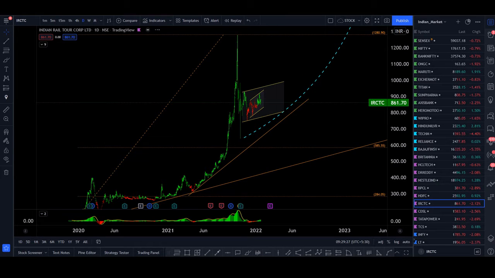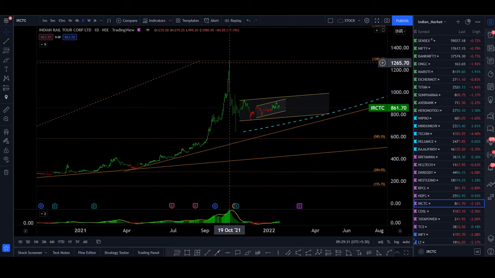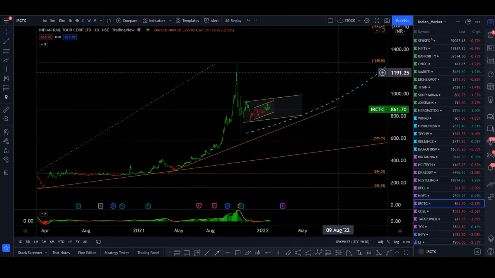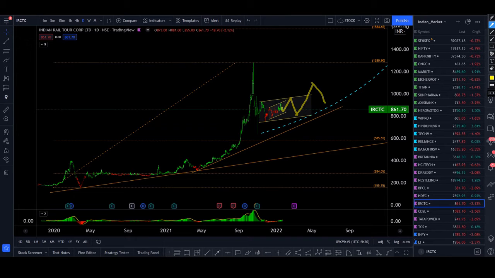So moving on, this is IRCTC, and this had a really good impulse, and then a very big pullback. So this is an A wave, and we are in a B wave, and the B wave is going to go like a parabolic move because of the way it pulled down. It might have multiple small waves here, goes up and then comes down, and then it may have a bigger up, then it can come sideways before it even completes the pattern, and then it can move up.